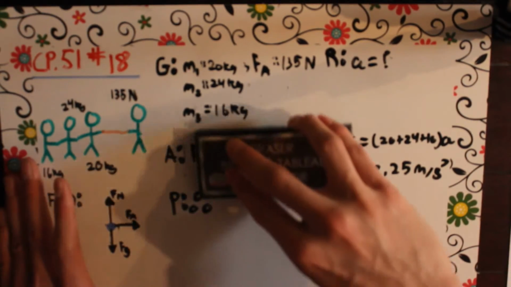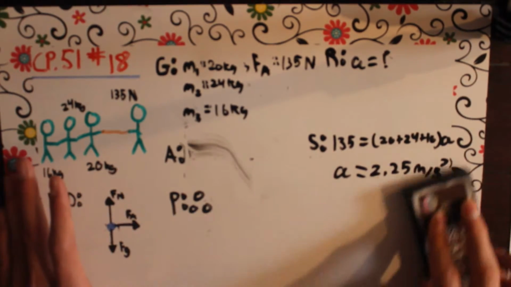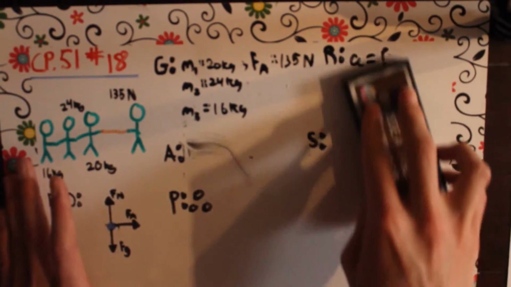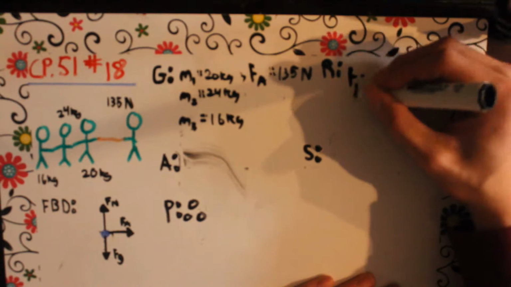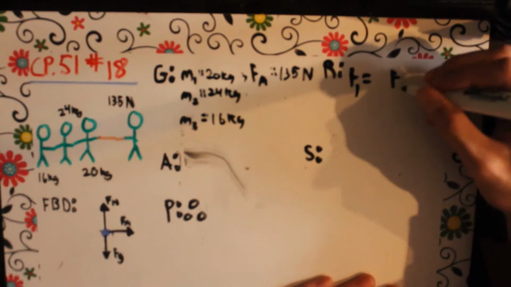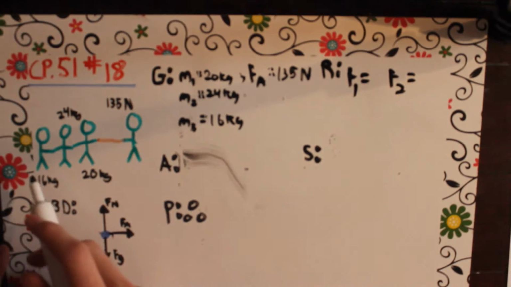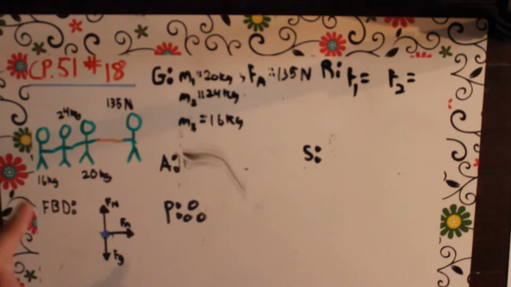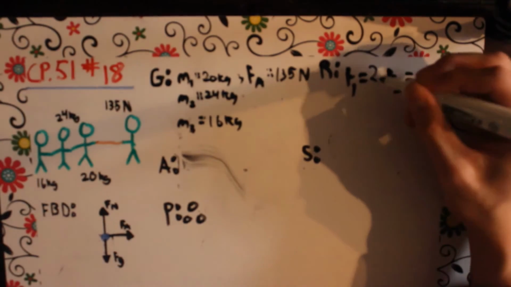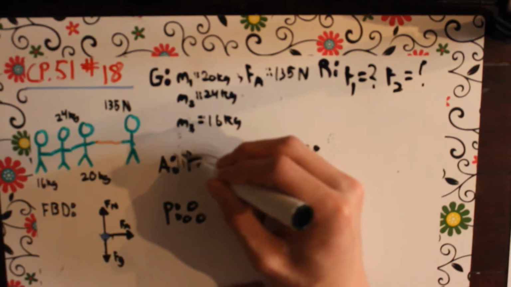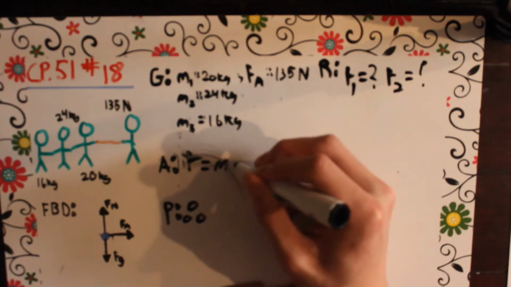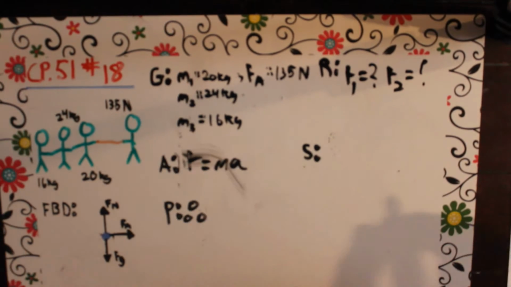For question B, we can use the same givens, but the required changes. So we're going to need to know the force of the first pair, the force of the second pair. Since the force of the third pair, there is no force, since the last child is not holding on to anyone. So, by that, we can actually use the same equation, which is force equals mass times acceleration. But we're going to be substituting it differently.